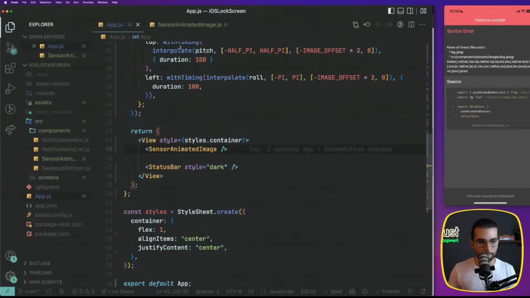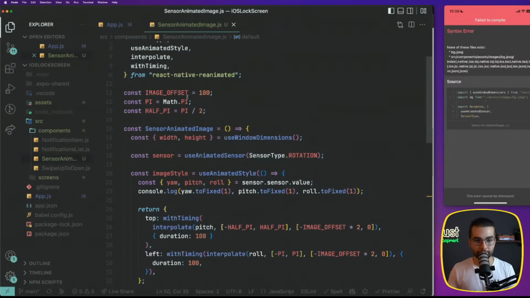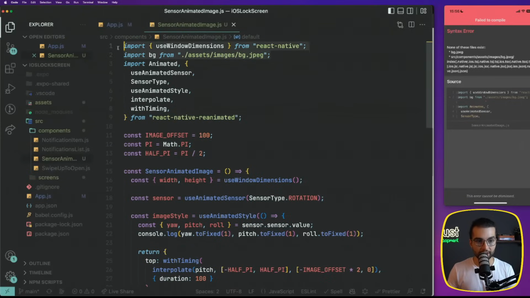In the sensor animated image, instead of rendering the image that we import here, let's go ahead and actually receive this image in properties, because it's going to make this component much more flexible, so we can send any images and it will animate the way we want it.